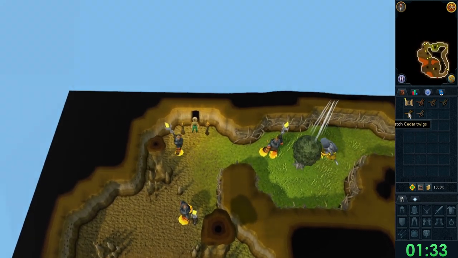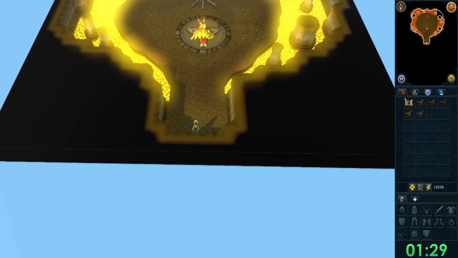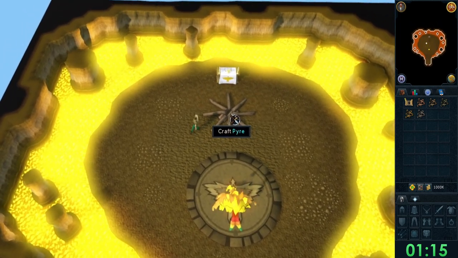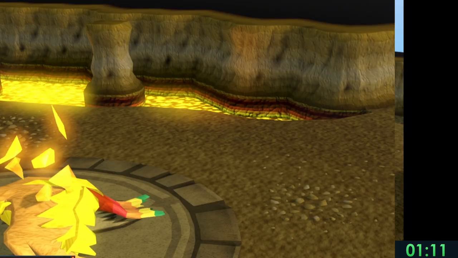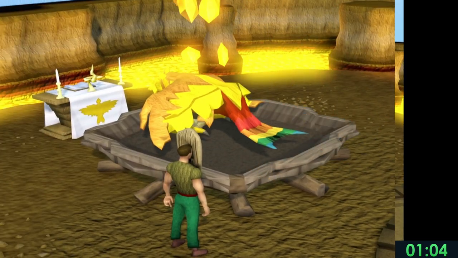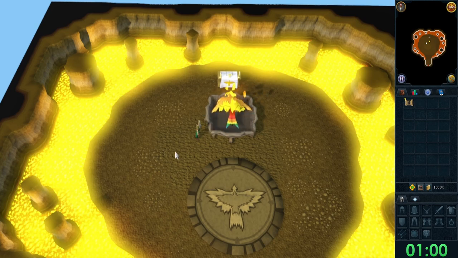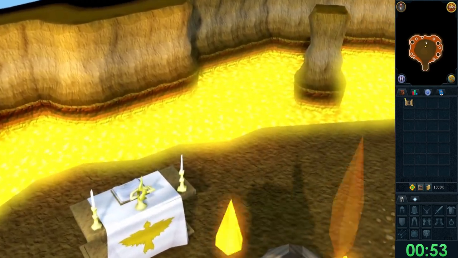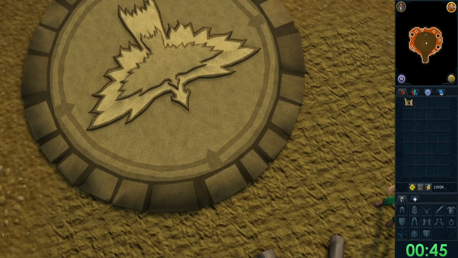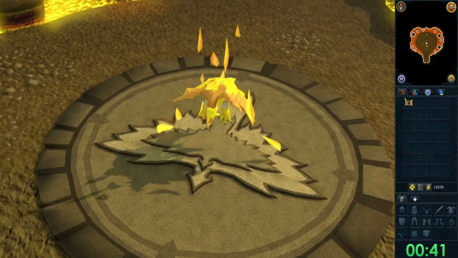I'm back. Click on the twigs to fletch them. Go north and click on the pyre to craft it. After the cutscene, click on the pyre to light it up. Talk to the Phoenix.